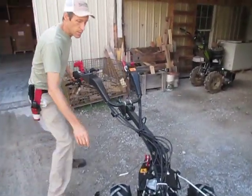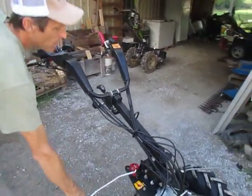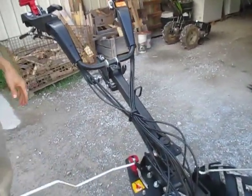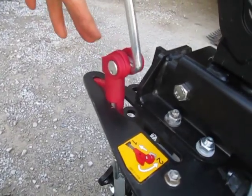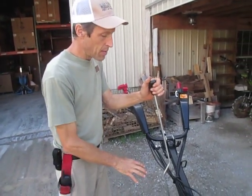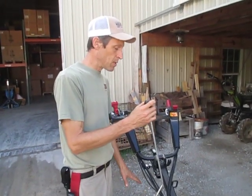Bring them all the way around. In the center position there's a right and a left offset. Now when we bring around this PTO lever — this is your PTO engagement lever — you'll notice that from this position it doesn't just rotate around. The red part here is part of the safety system that keeps you from accidentally engaging the PTO when you are in this direction and have a soil working implement on the tractor. The handlebars are now in the soil working position, the rear PTO position — this is where a tiller, power harrow, or rotary plow would be mounted.